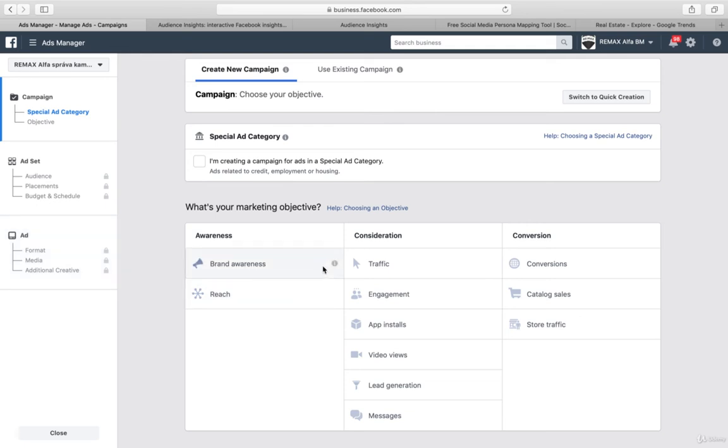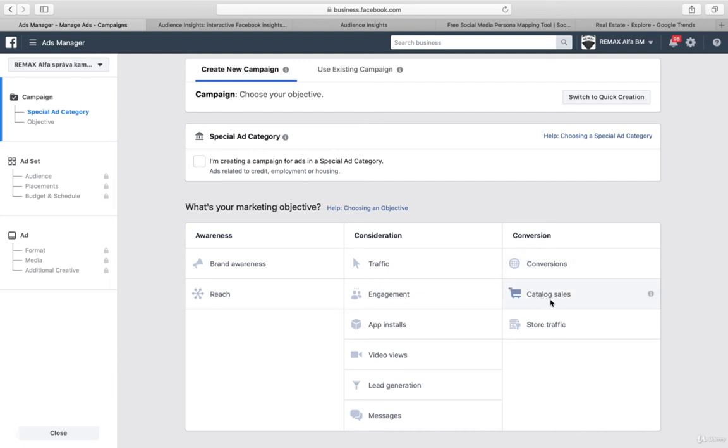What I have recognized is that people often miss this. So this is awareness. If you need people to know you, it's recommended to be the first part of the customer journey. This is the consideration and this is the conversion.